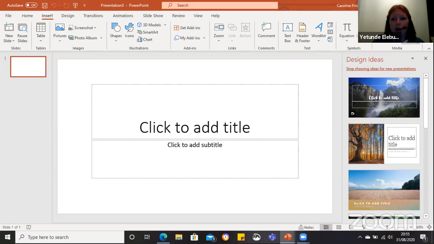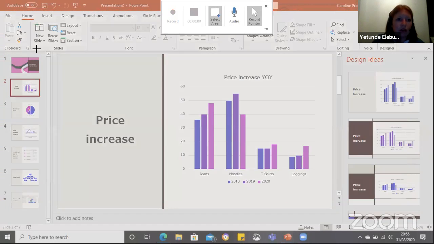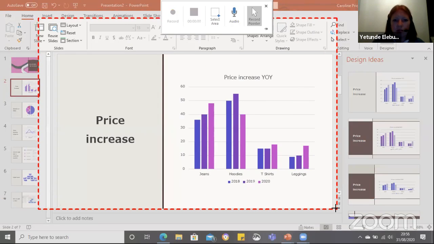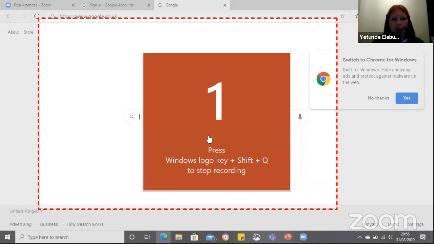It brings up our red box. You can see at the moment, that red box is what's going to record. So I might just want to reselect it, and we'll just go for that sort of middly bit there. And I'm going to start recording. It gives me 3, 2, 1. So I'm going to get onto the right page.